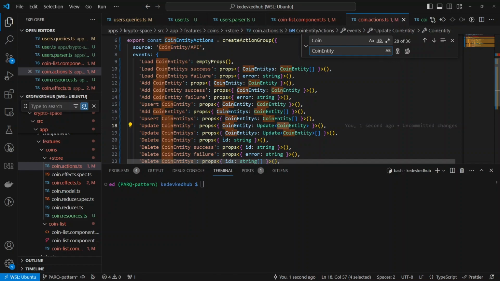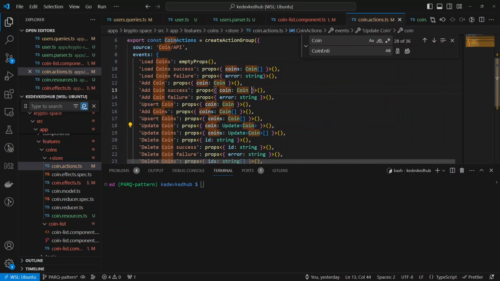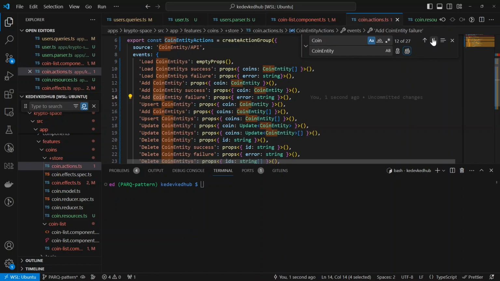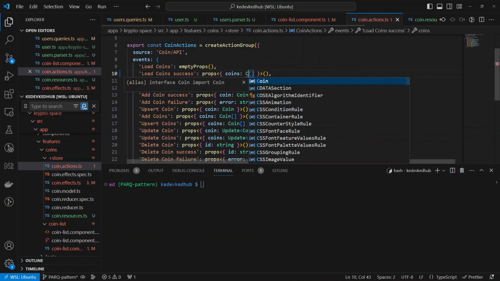I think I made a mistake. Okay, let me replace this element one by one.